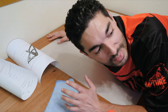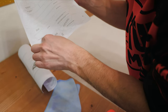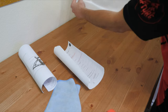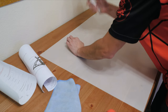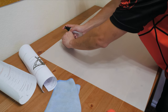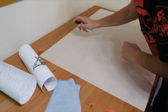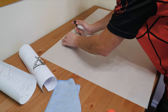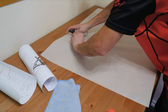So first thing we're going to do is the top tube. Let's find the top tube piece — here's the top tube on the bike, here's the paper top tube, head end, and the rear of it. I'm going to find this shape on here. Because if you try to just pull this like a sticker, the adhesive may be a little too strong and you might stretch it. So what you want to do is peel a little bit and kind of just go around it and start peeling slowly.